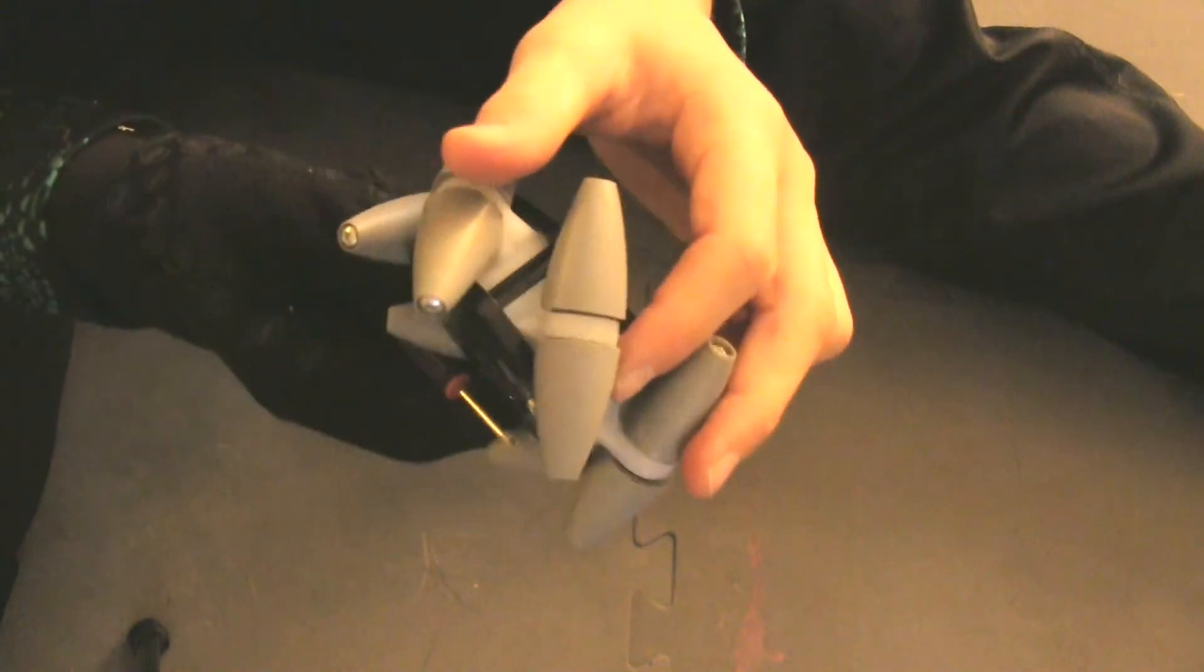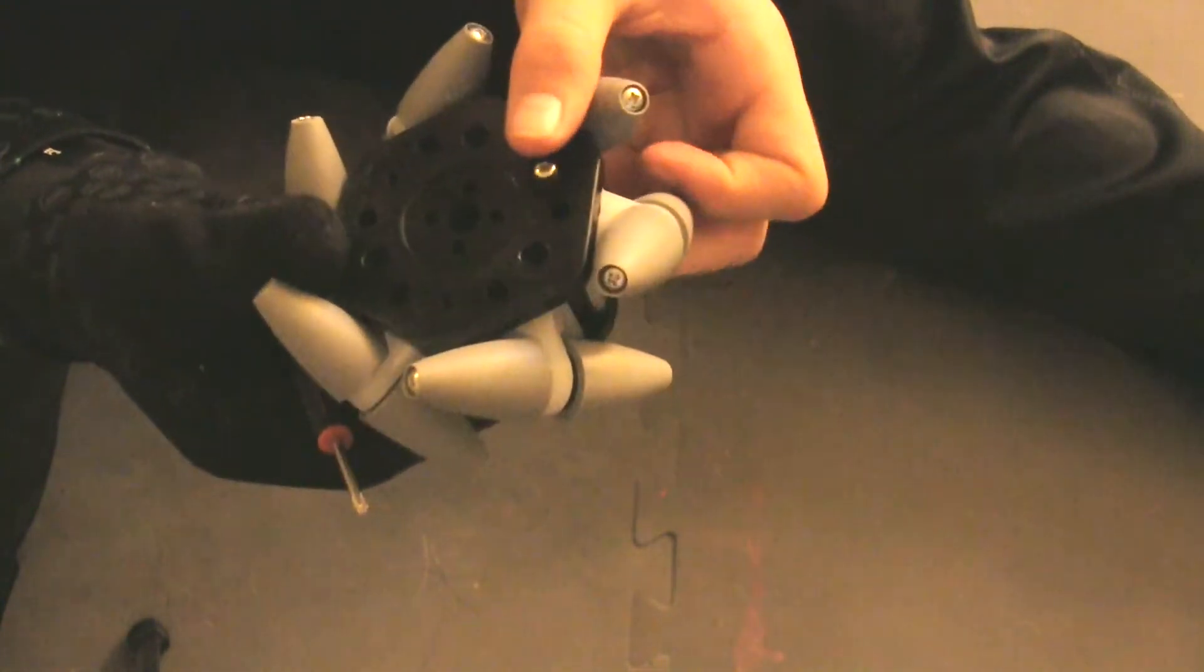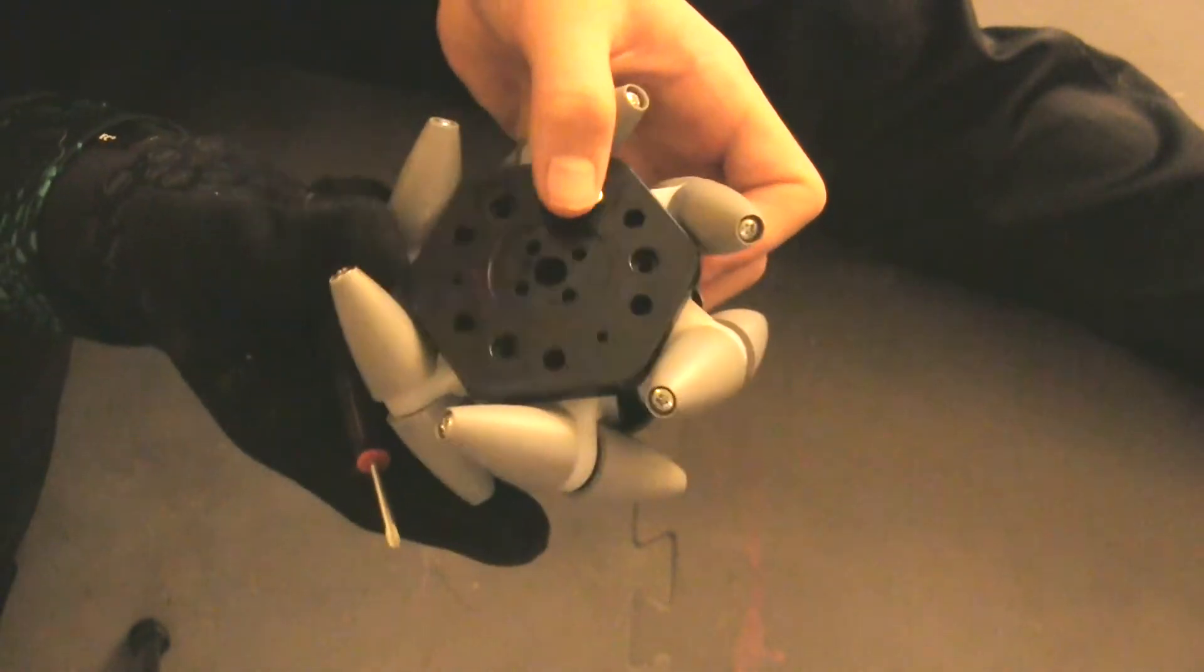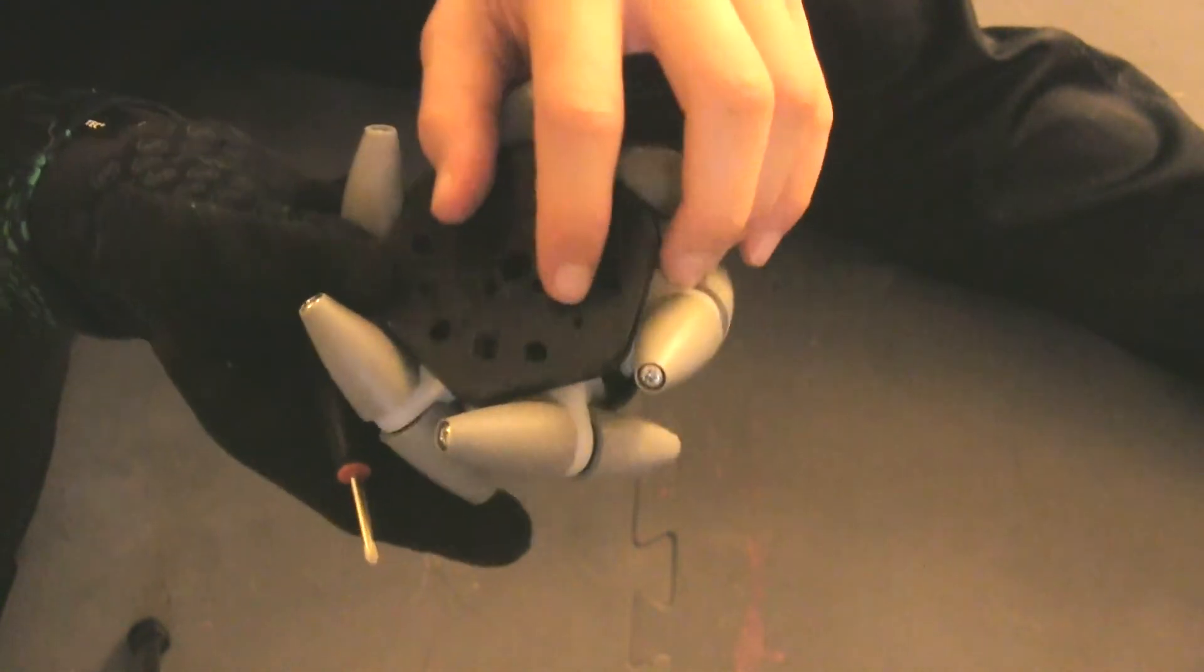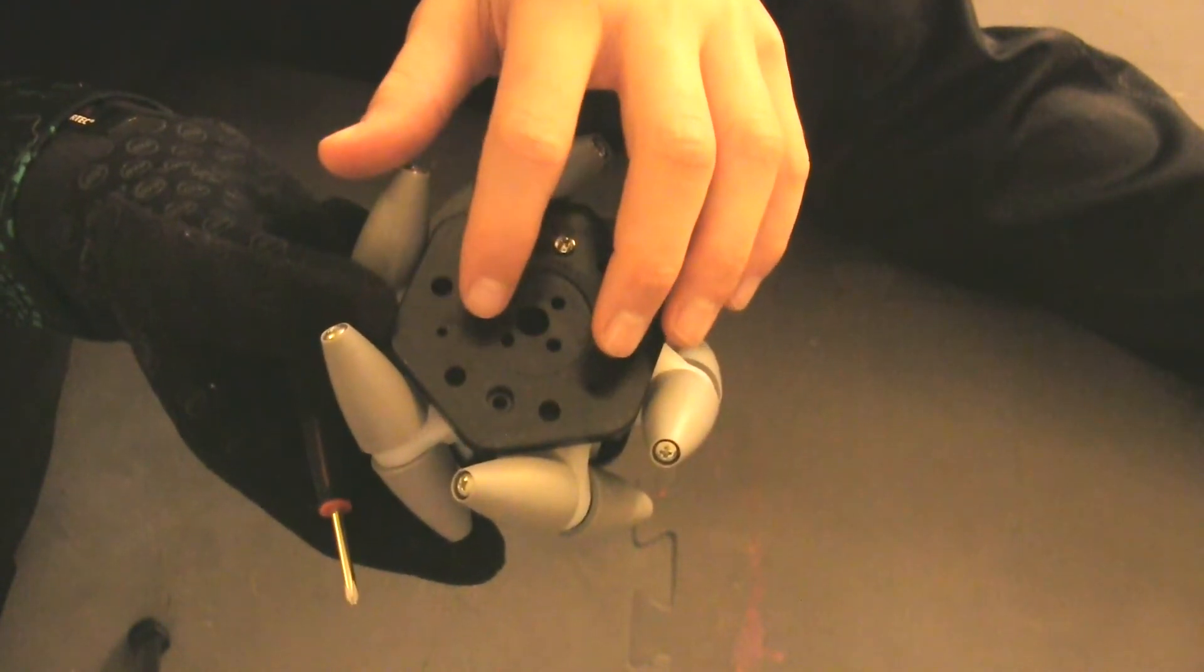So we finished the first one. This part probably takes the longest and is the most tedious to do. But we have two other little holes here. So we're going to take the two other long screws and we're going to put one into this hole. And then we're going to take the other one and we're going to screw it into this hole. So here we go.